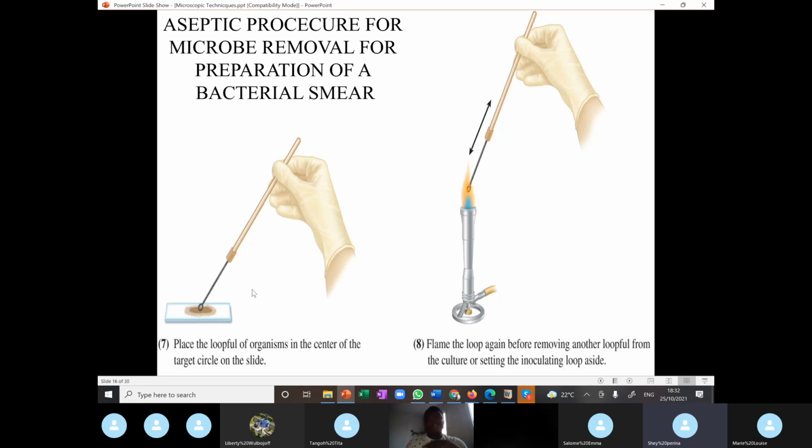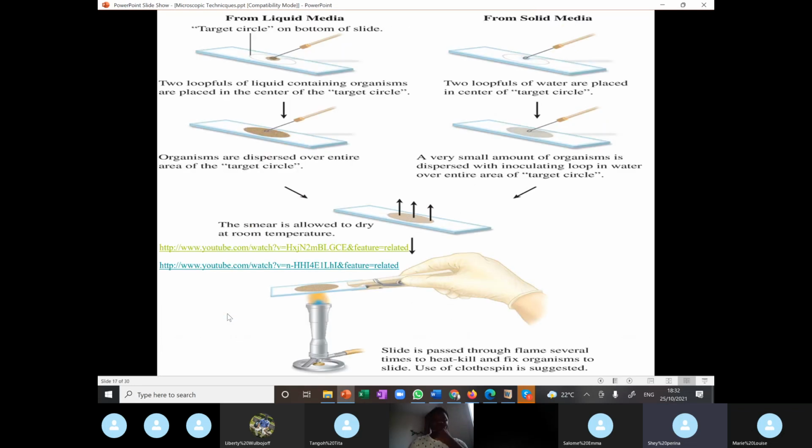You can keep it somewhere. You now come back to your slide. So I'm assuming that you flame it, you now have back your slide. From your slide now, in some cases, we advise that you allow it to air dry. Okay, you allow your slide to air dry.